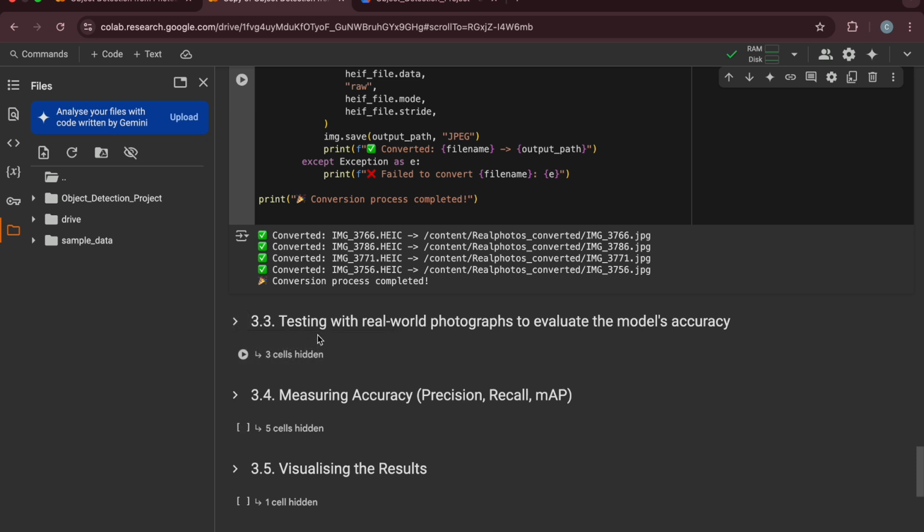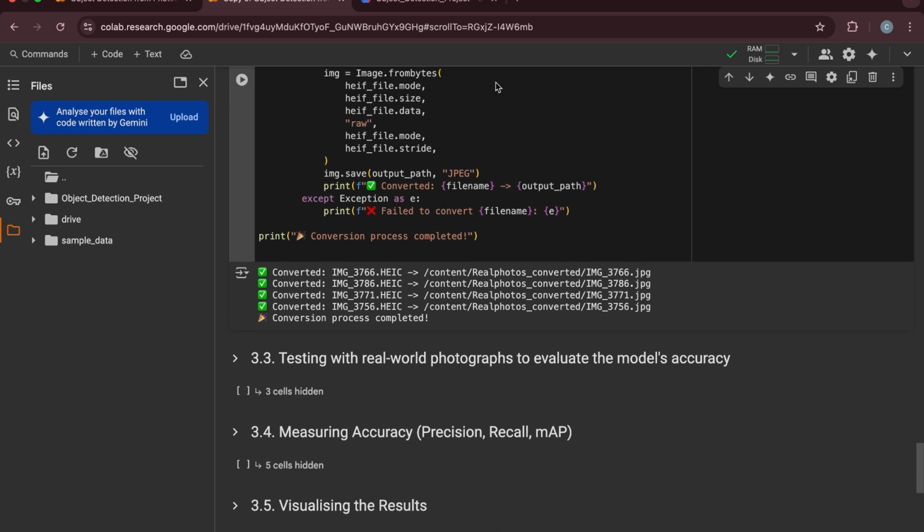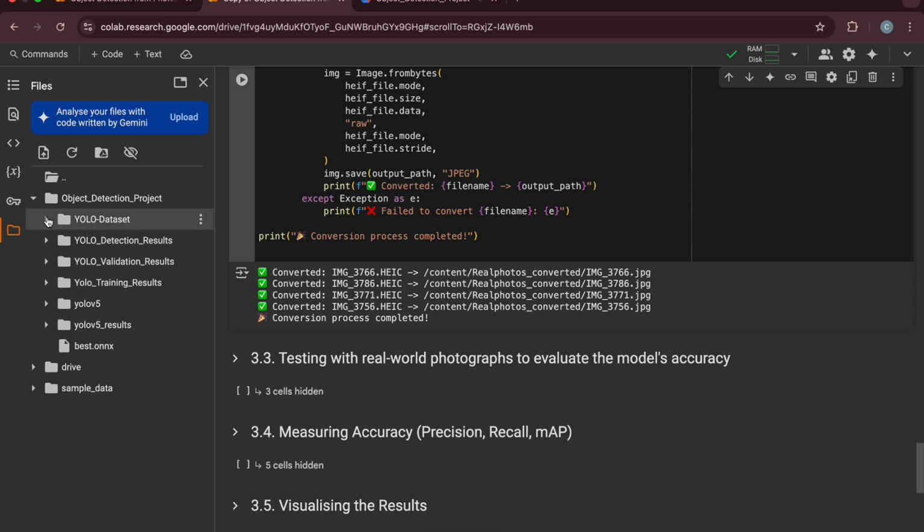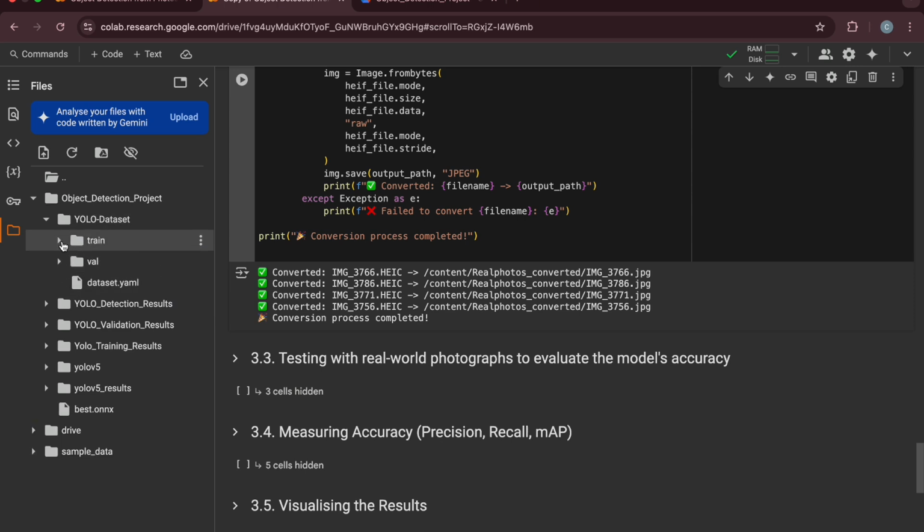The interesting thing about testing, right? Usually the data that we have, we can divide into three parts. One would be for training, which is what we did. I can show you a quick example here. This one, YOLO dataset. Yeah, so we did divide them into two: for training and validation, 80% went for training and 20% went for validation.